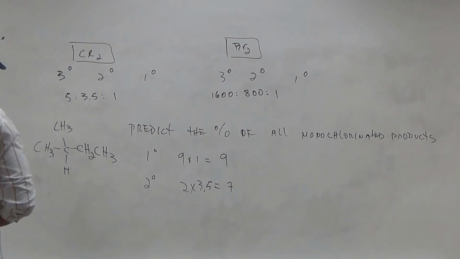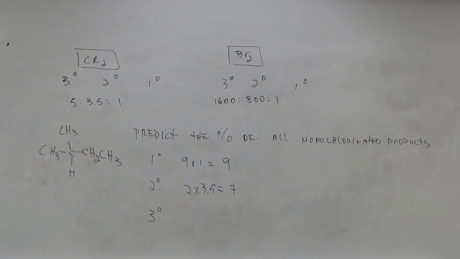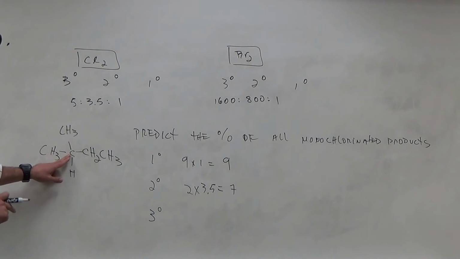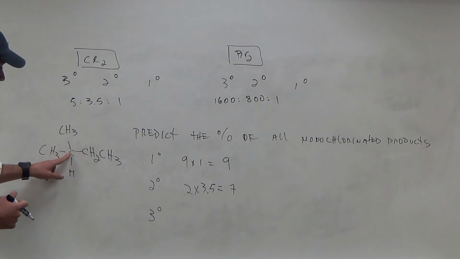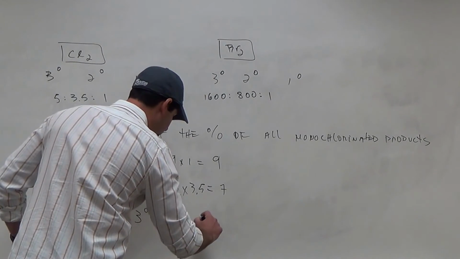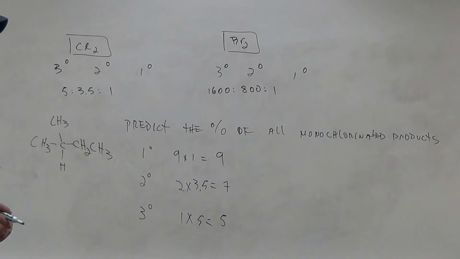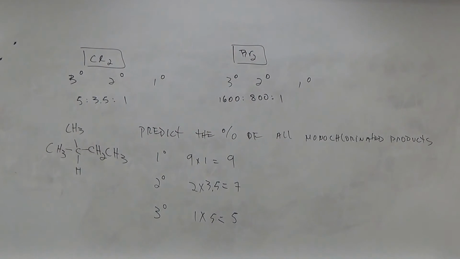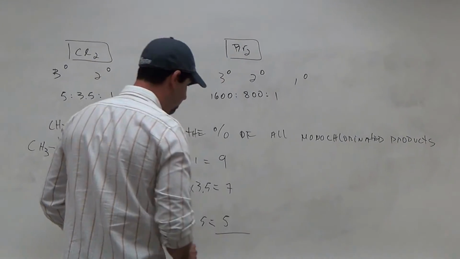Alright, very nice. I'm going to do it now for tertiary. How many tertiaries? 1. This carbon here is tertiary, and the hydrogen on it is, as a result, tertiary. That's 1 bond, 2 bonds, 3 bonds. What is the number? 5. I will multiply this times 5, and that is the numbers you get. I add them together. How much is this? 5 plus 7 plus 9.